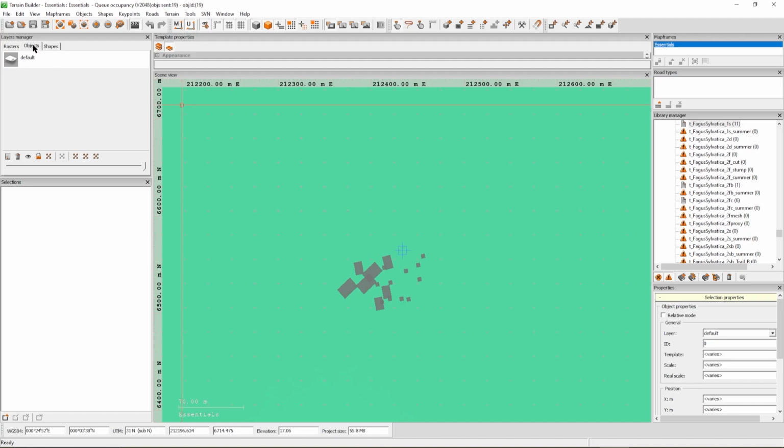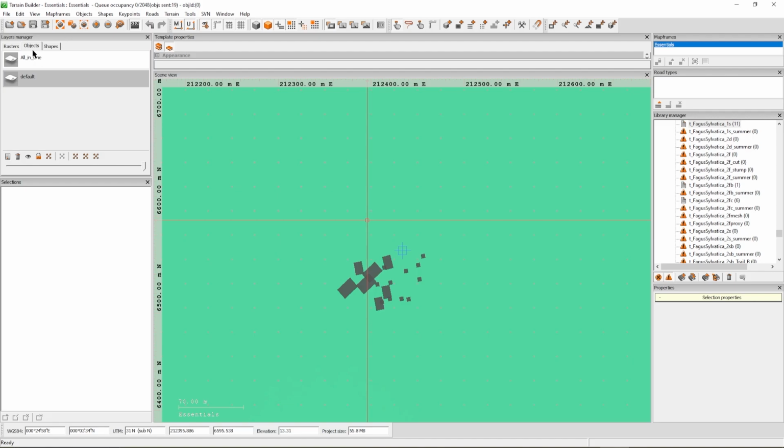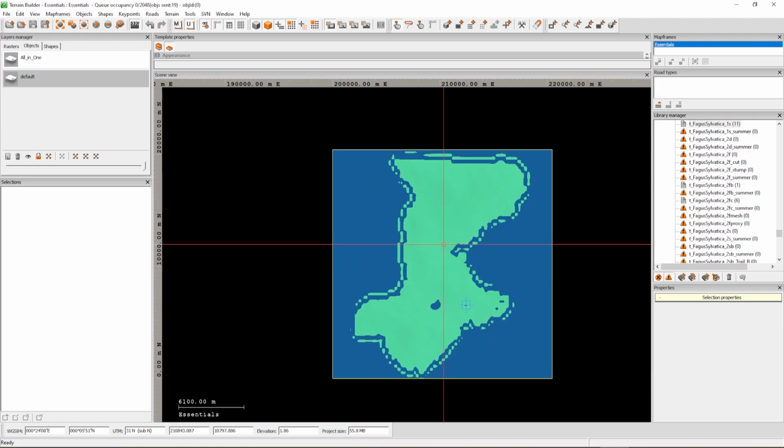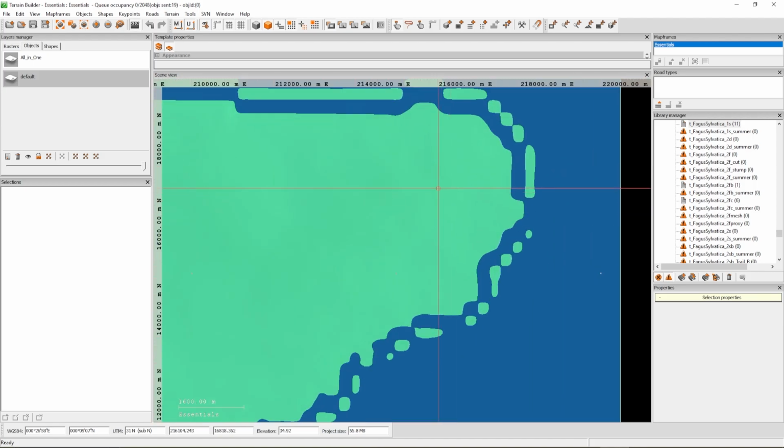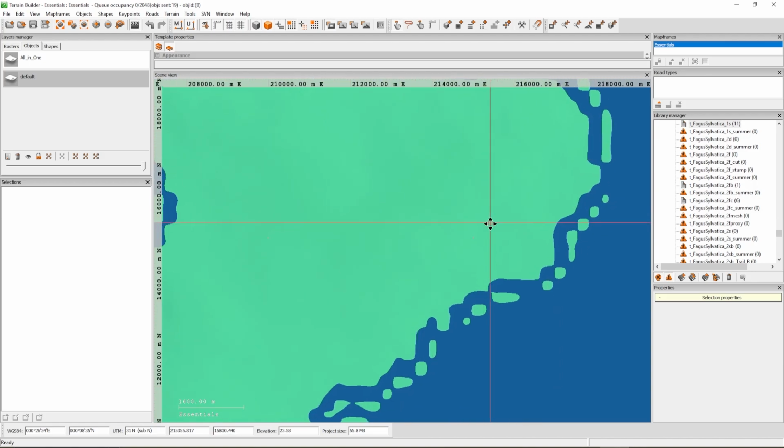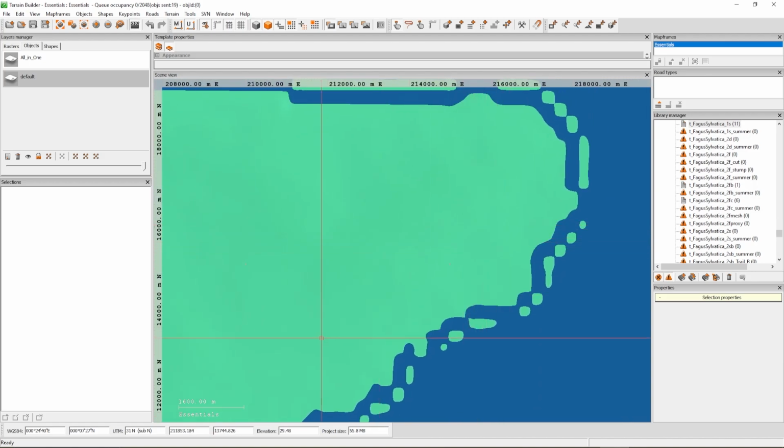For now, we are going to make a new layer, and we're going to call this all in one. You can either just do one like that or just type it. So this is the all-in-one layer. What that means is I've got a file that has all the in-game assets nicely organized for you that you can put in, and you just need a large section. Some people put it out in the ocean, or if you've got a flat area that you're going to develop later on. I'll probably put mine right over here or something. That's what we're going to do next.